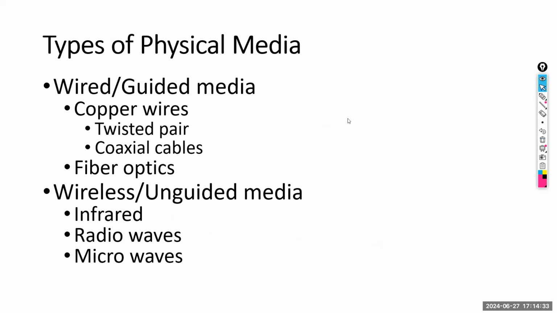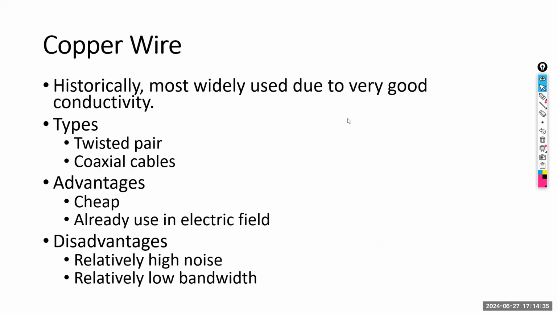Right. So let's take them one by one, starting with copper wire. As I told you, copper wire is heavily used in electrical engineering because it has very low resistance and is reasonably priced. Of course, there are materials with even lower resistance, but those are very expensive. And luckily, the same material is good at transmitting signals with low thermal noise, the white noise. You can see now I'm using those words. So therefore, we heavily use copper wire as guided media.